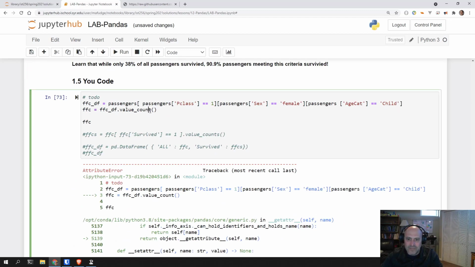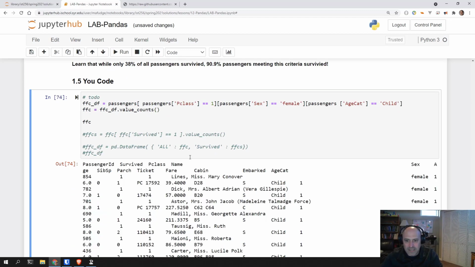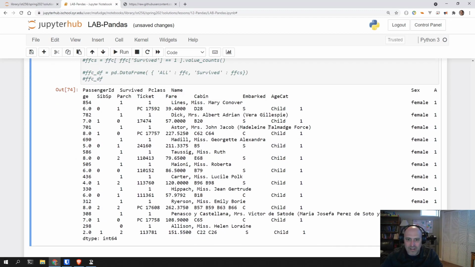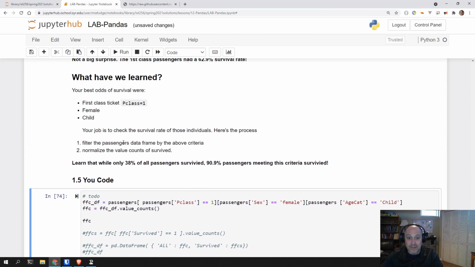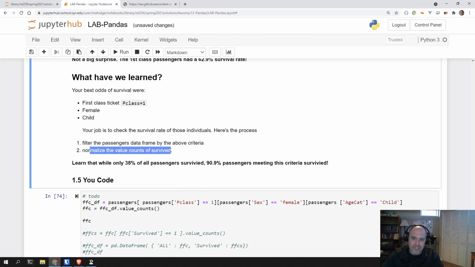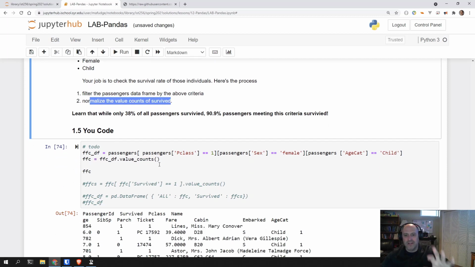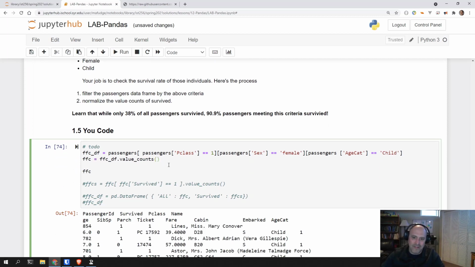Okay. Yeah, I can't do a value counts and get all of this, right? What I really want to do is follow the instructions. It says filter the passenger frame by the above criteria, normalize the value counts of survived, right? So I actually took this too far, as usual, by just not following the directions.